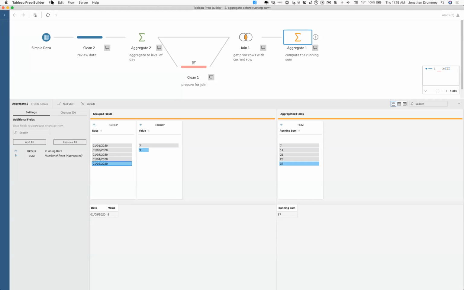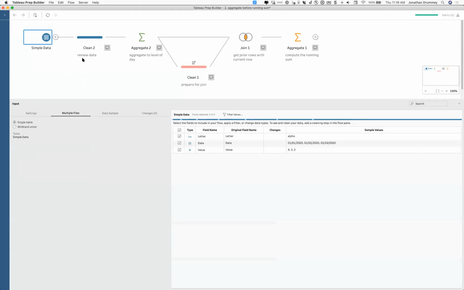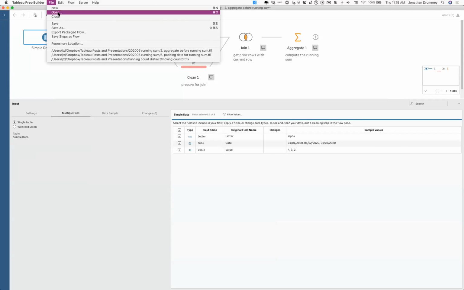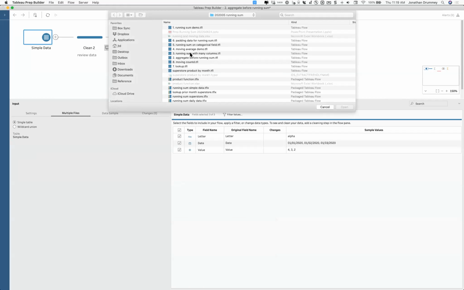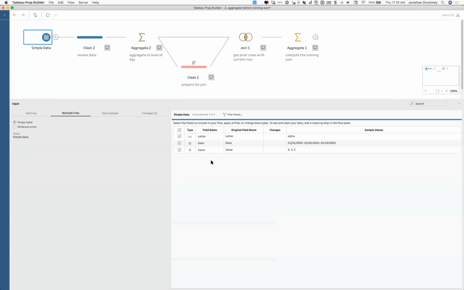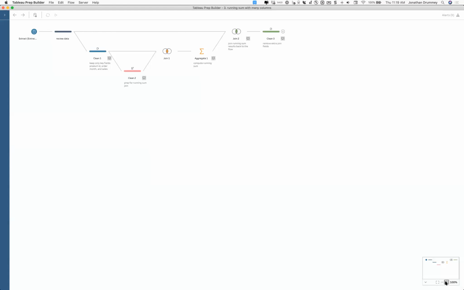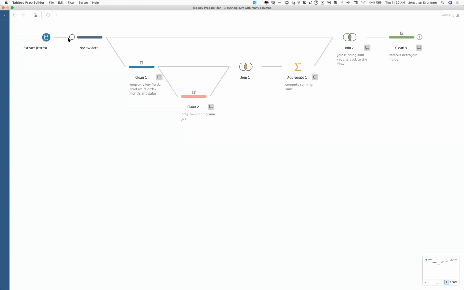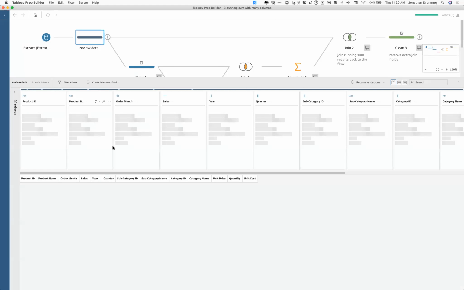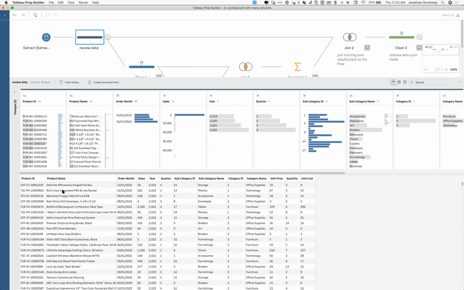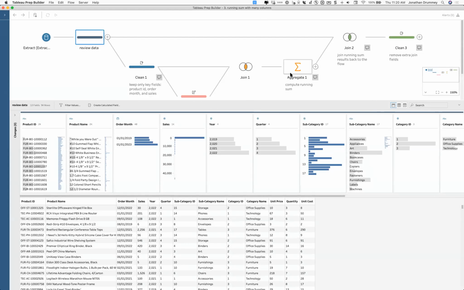Then there's one other complication we can have. This is a very simple data set. It's just got 3 fields. So what happens when we have data with a bunch of fields? So a lot of columns. In this situation, I have an extract I created out of Tableau Sample Superstore with about a dozen columns in it. And I don't know about you, but when I start having a group by with more than 3 or 4 fields doing an aggregate, it's really easy to start getting confused about that.